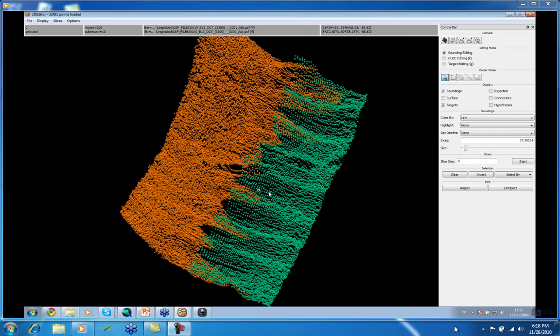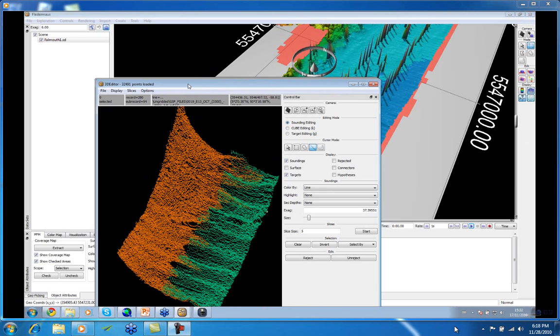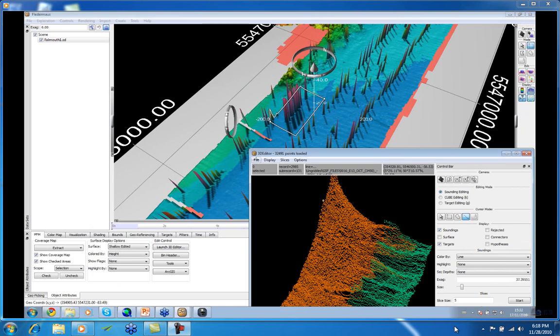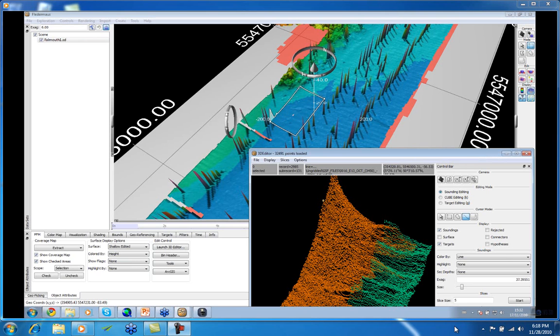Now the real power of PFM and why it's so good and why people find it the most effective method for processing data is that when I select file and save, our area here, I need to bring you up to see what you're looking at now. The area here in the middle will be updating as soon as I do file, then save. Bang, see that area there? It's immediately being updated, and you can then go on to the next area.